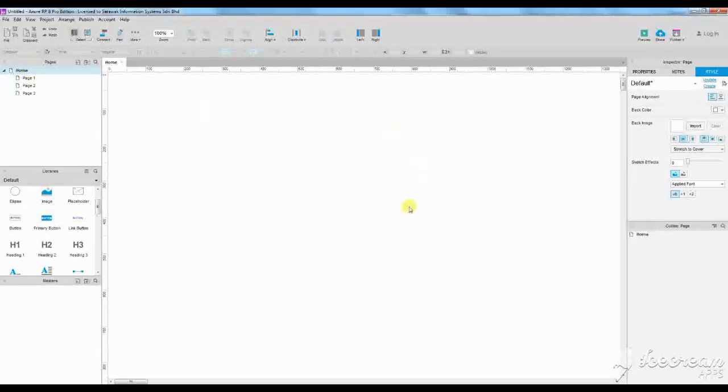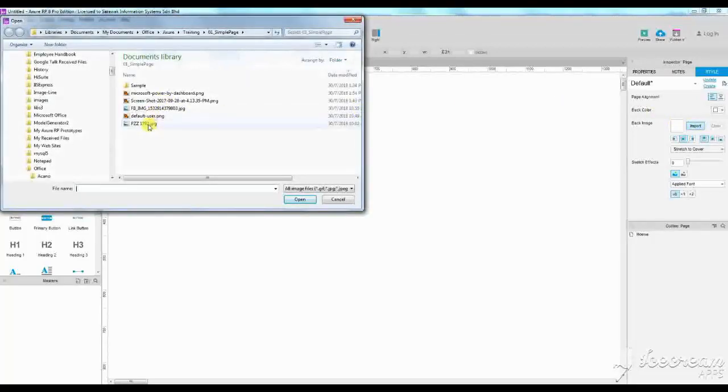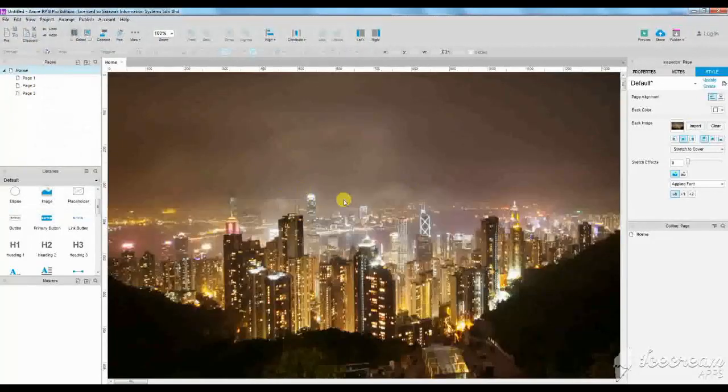And this is the canvas. We want to put a background. I want to put a background on my login screen. You can just go to import this photo over here.